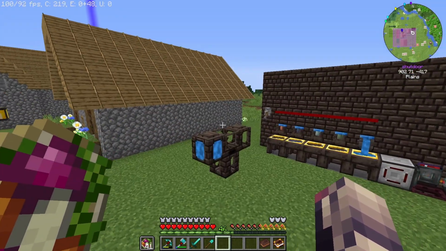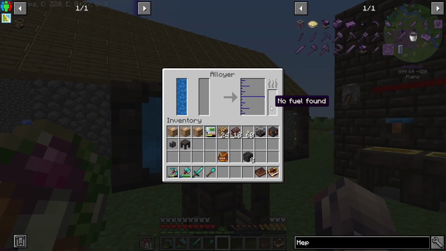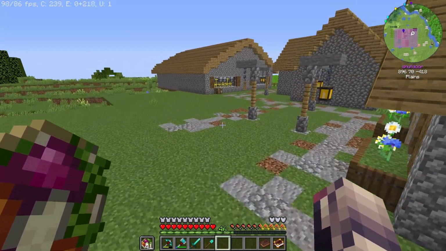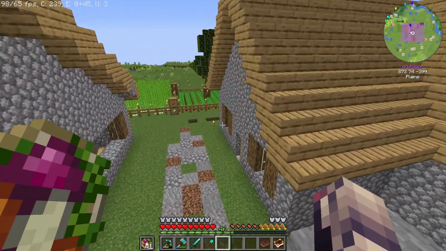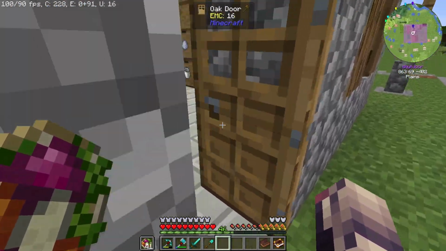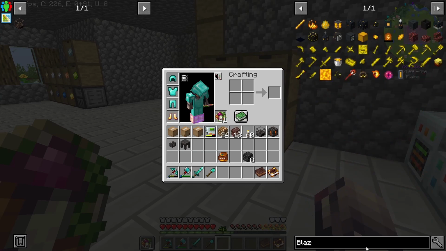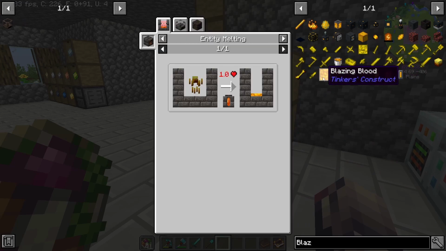The alloyer, I just wanted to make sure everything was properly working, right? Because I've never built the alloyer. So what we need to focus on now is actually getting molten blaze, or whatever. What is it called? Blazing blood? Yeah, blazing blood. Okay.